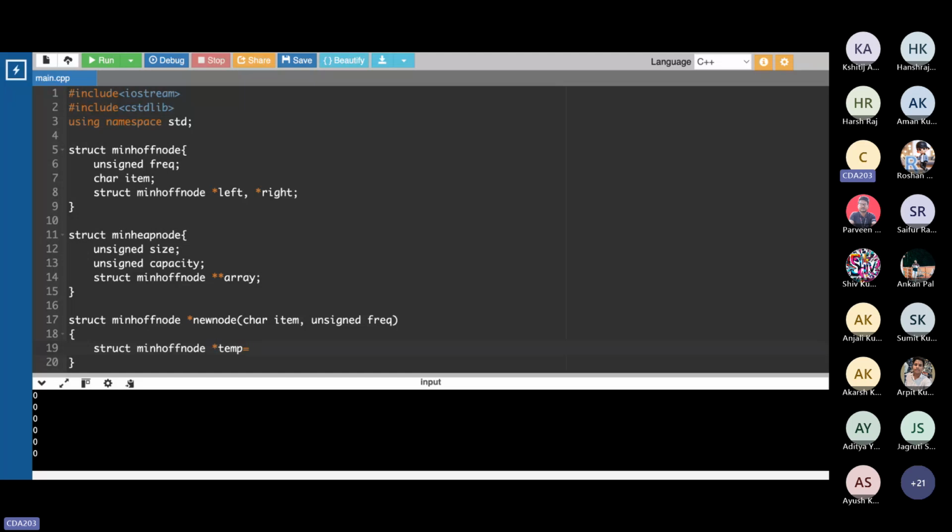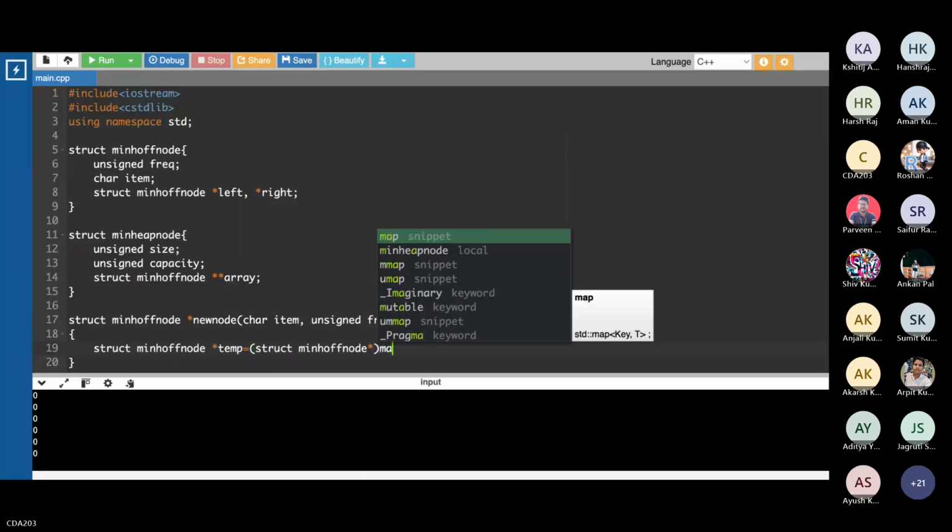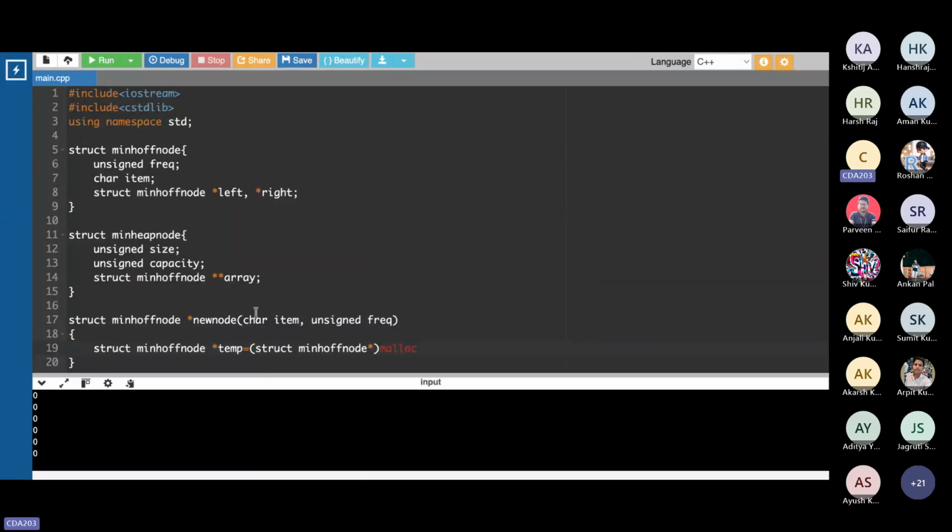I'm using malloc again. So this is a structure variable. That's why I am using struct. And this is the name of the struct and the type. So there are two structure variables here.